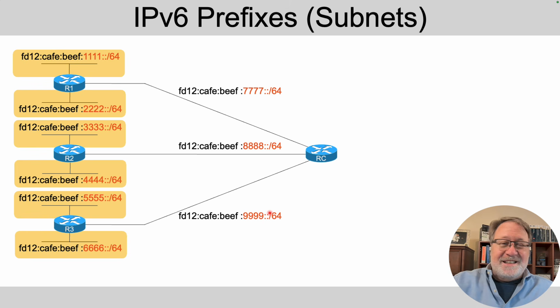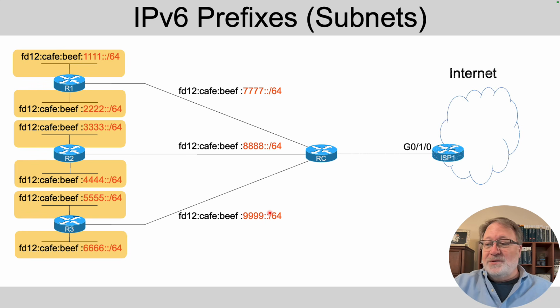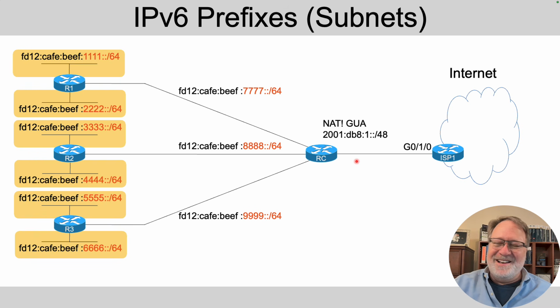Now, those are ULAs inside the enterprise. If you did happen to connect to the internet, you would need some GUAs. So you'd have to go through the normal registration process and be allocated some GUAs. Maybe it's this GUA prefix, and then maybe use IPv6 NAT to translate from your ULAs to your GUAs as the packets go from inside your enterprise over to the internet. Or you reach this point in your planning and you say, forget about these ULAs. Let's just use this GUA prefix and use those addresses out here to the left and be done with it.